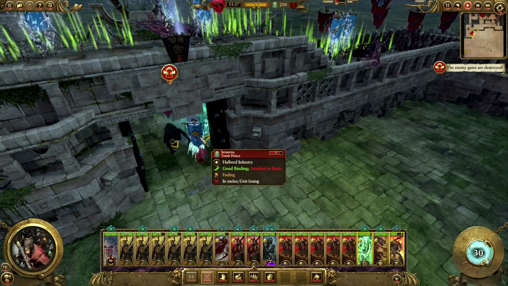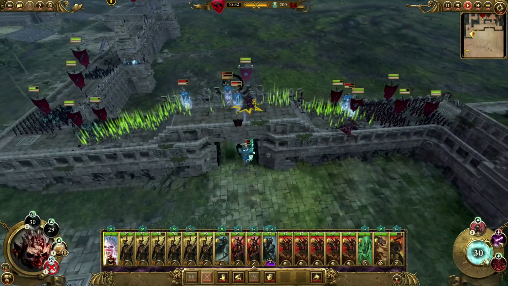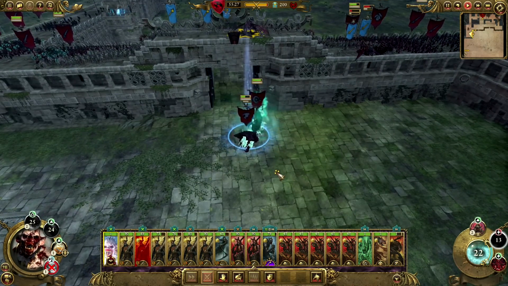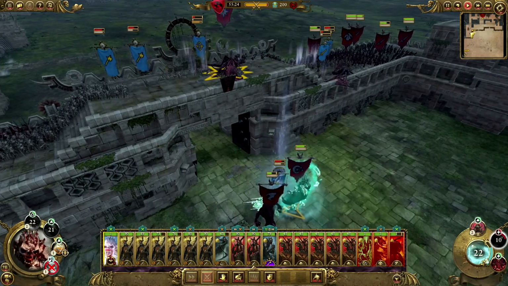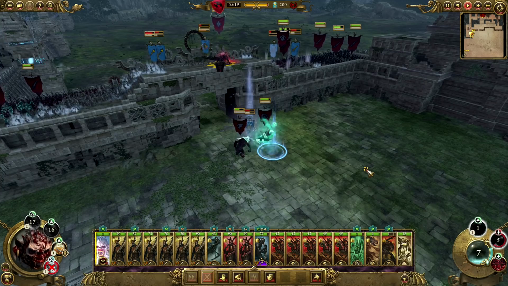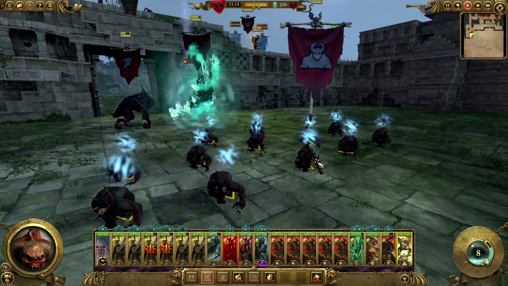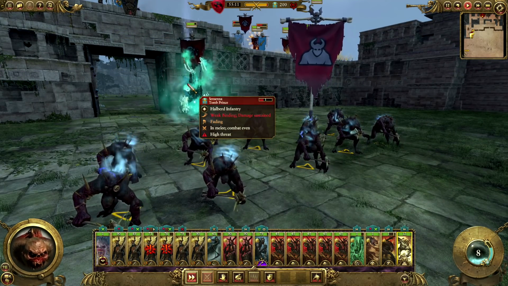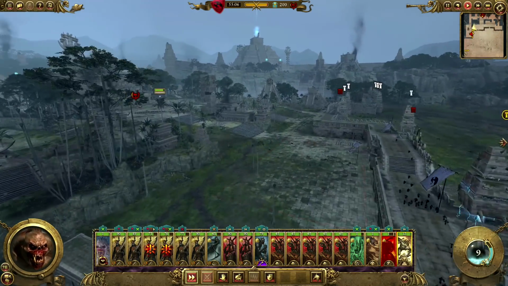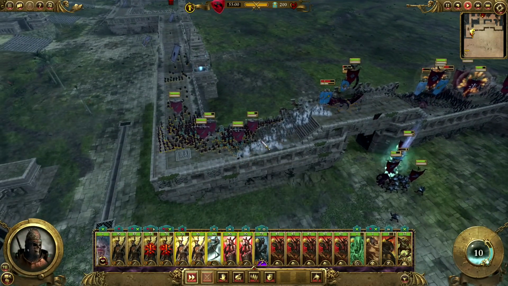Their Lord is down here, the Tomb Prince. We'll just hit him. I'll put a Spirit Leech on him as well. Could even get some Crypt Ghouls. Have them rise up. And they can go hit the Tomb Prince. We're capturing pretty slowly.